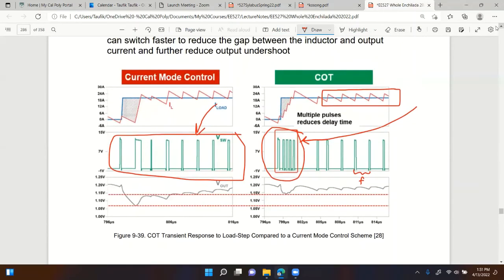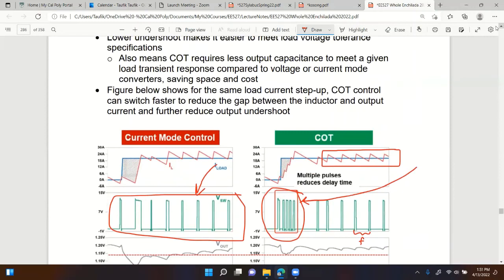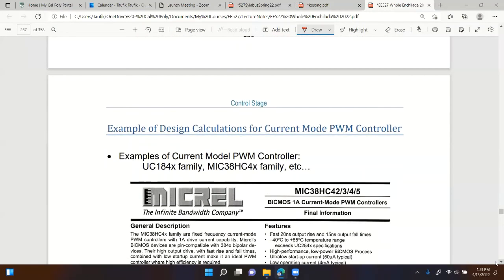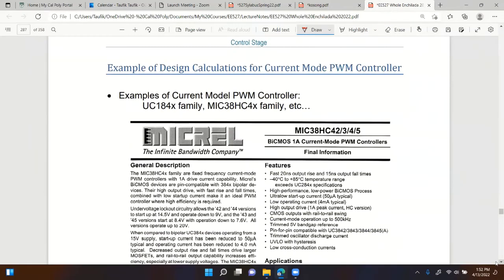So that's basically a constant on-time controller, right? Conceptually, hopefully by now you understand the difference between voltage mode control, current mode control, and constant on-time. Are there any questions before I move on to the next one? No? All right. So for this next one, I thought it should be useful to include an example of how you apply current mode control, the most widely used controller these days, right?